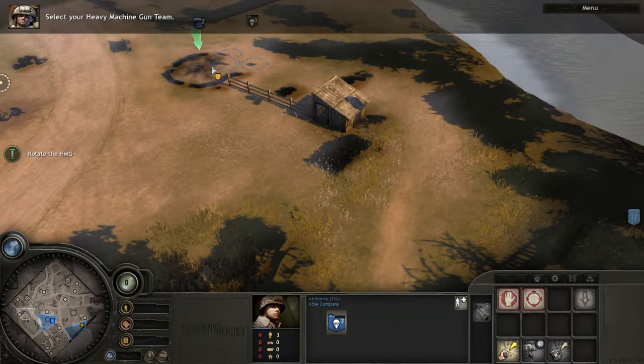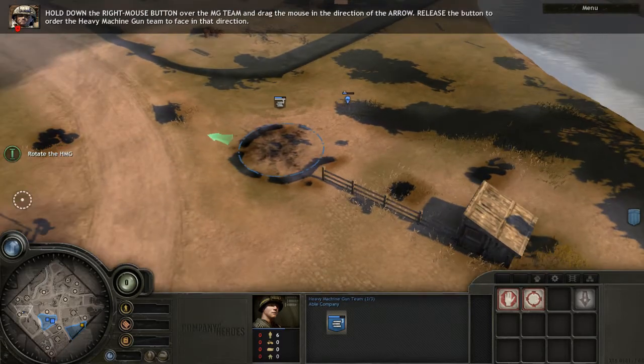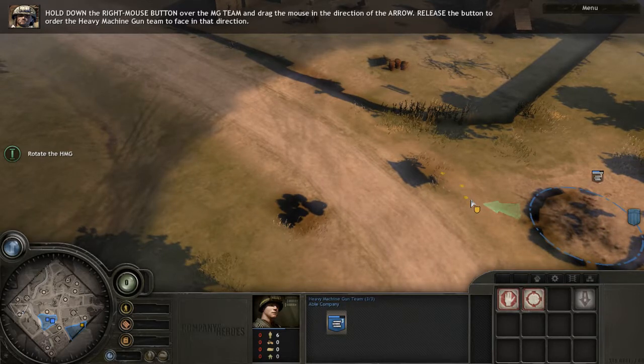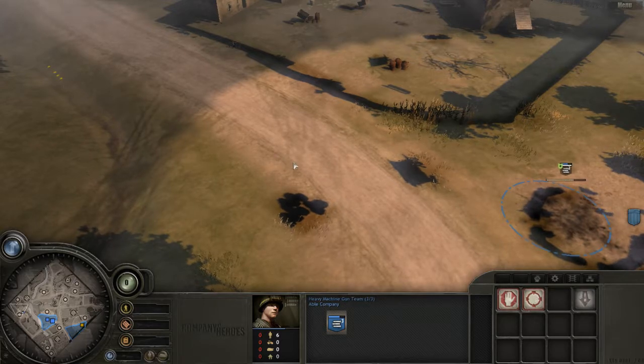Select your heavy machine gun team. Hold down the right mouse button over the MG team and drag the mouse in the direction of the arrow. Release the button to order the heavy machine gun team to face in that direction. Get those boots working, boys. Okay, good. Now what? Are they gonna attack the enemies that come down here?